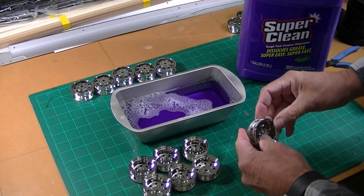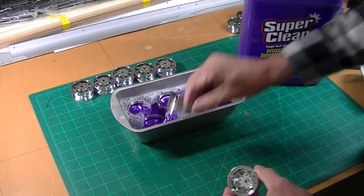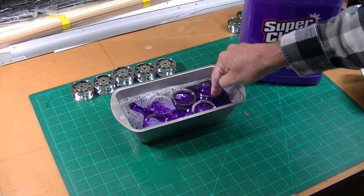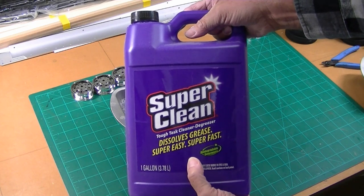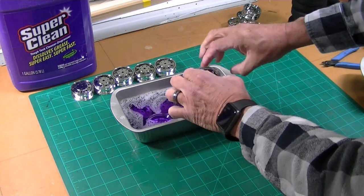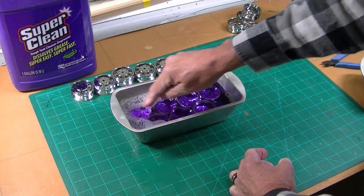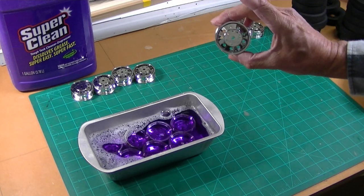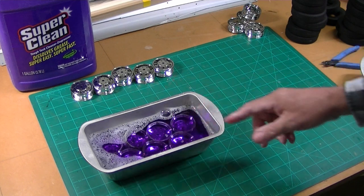Since I decided to do the suspension first, I want to get these wheels sorted. I've got seven of them — six wheels and a spare — these are the outside wheels. I'm going to soak them in Super Clean, which I get at Walmart. What it does is remove the chrome completely from these wheels, because I'm going to paint them army colors and paint doesn't stick well to chrome. I'll let them sit overnight and that will eat all the chrome off. The backside you'll never see, so I'll leave those alone. These can soak while I put the axles together.